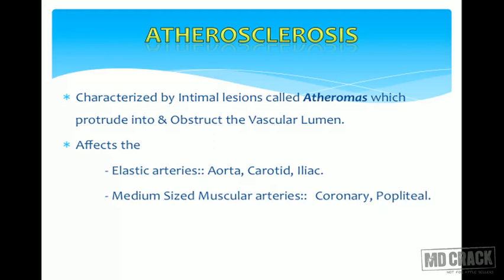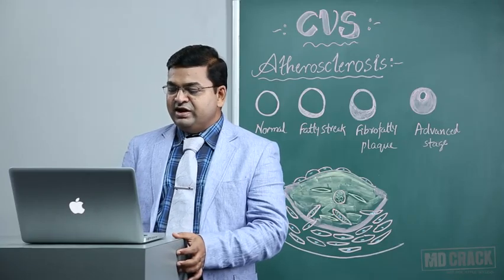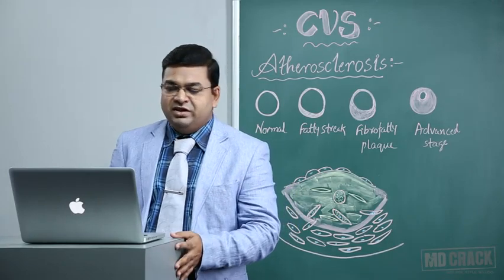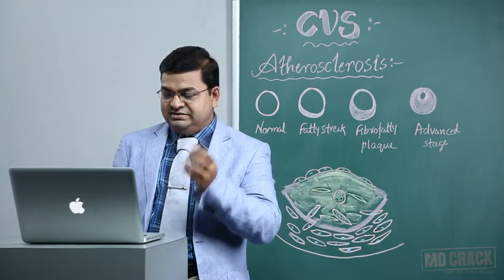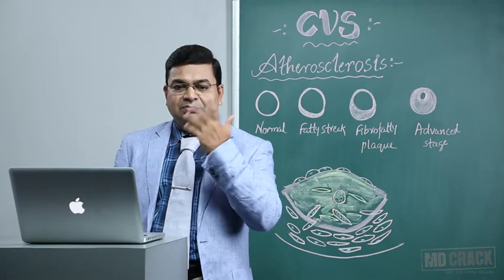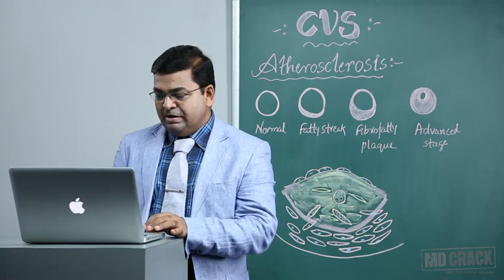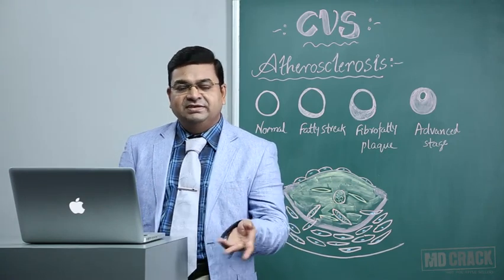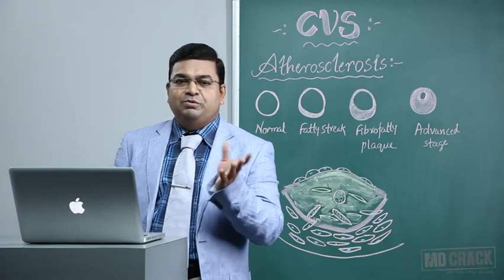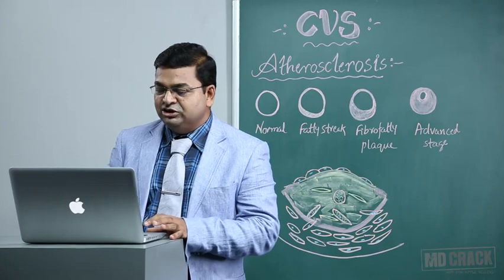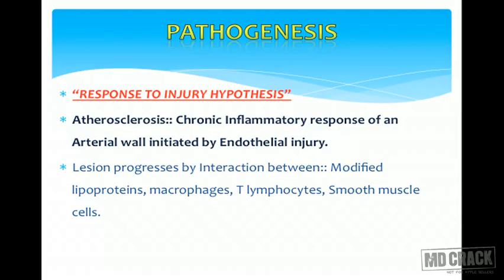So the final result of atherosclerosis depends on which vessels get affected. For example, if it is the coronary arteries, the patient will have a myocardial infarction. If it is the carotid arteries, the patient will have a cerebral infarction, that is, the patient can have a stroke. If it is the popliteal artery, the patient can have gangrene, say dry gangrene of the lower limbs. So it all depends on which portion of the artery has shown the atherosclerotic changes. Various hypotheses have been proposed for atherosclerosis onset.